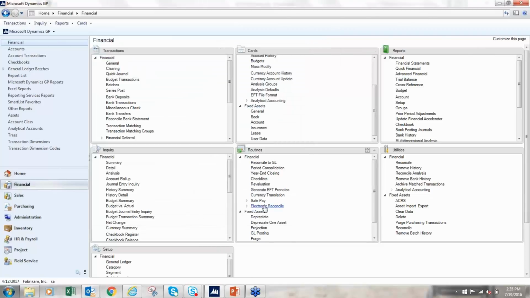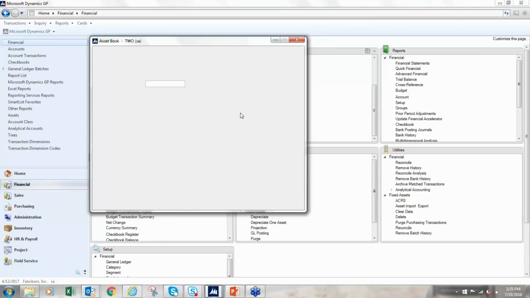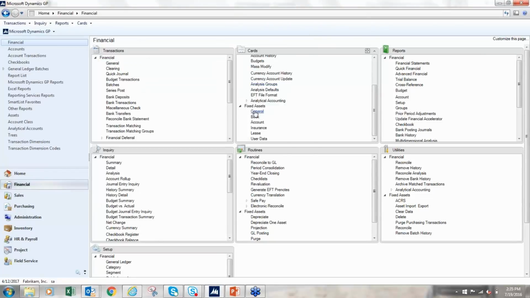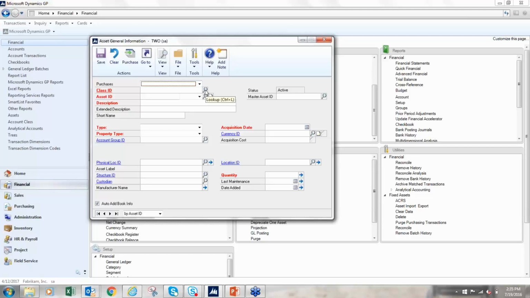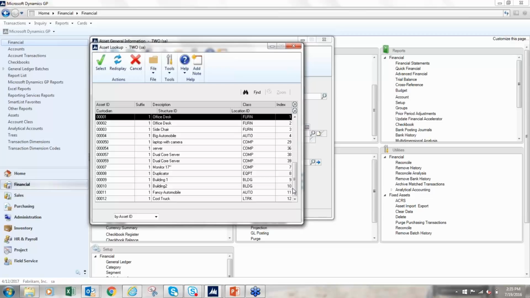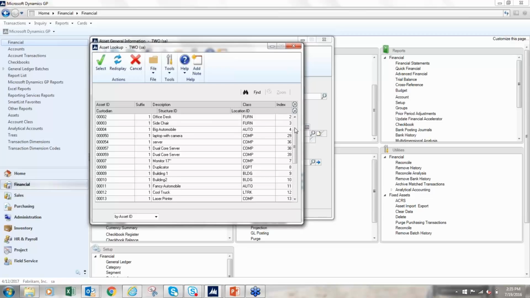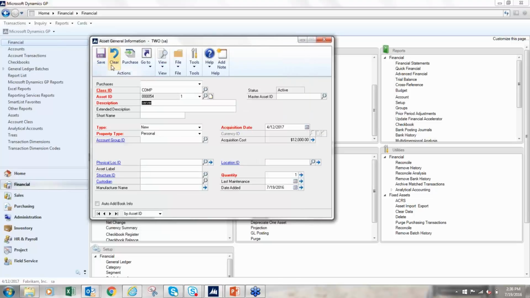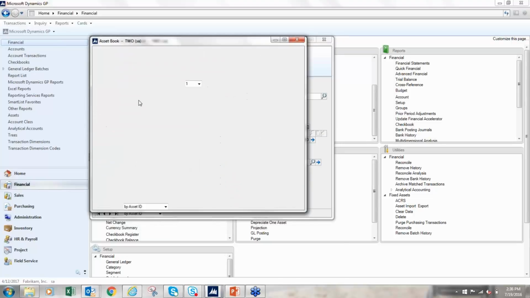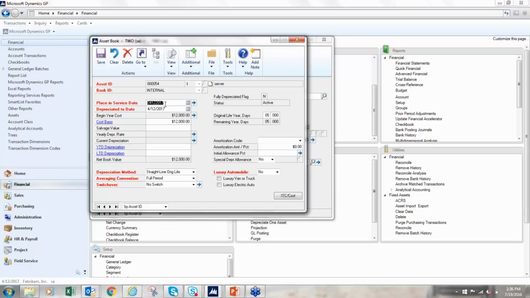So let's go now. Okay, so I've entered some assets here. Actually, let's go back for a second. I didn't set this up for the book. So I'm going to do that really quick. So you notice everything defaults in when I don't really need to change anything. I can if I want to, but I don't need to. I just need to click Save.